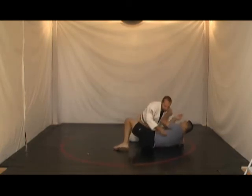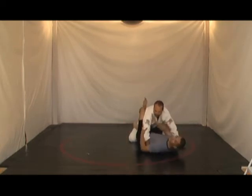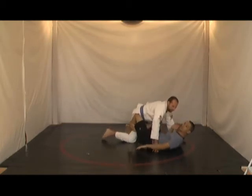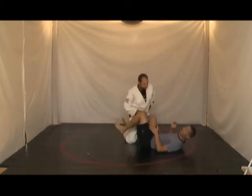From here, once I'm at this stage, I need to push away with my shin, get here parallel with his spine — my spine is parallel with Jason's spine — and then this foot goes over his back and then down to hook his leg. This is so important to do. A lot of people forget to do that final stage of hooking the shin.